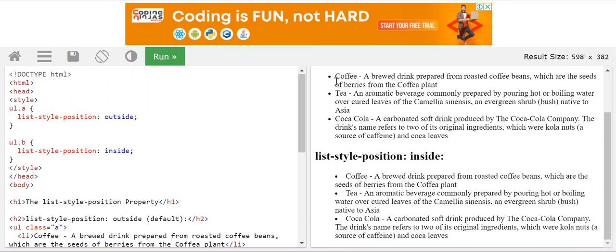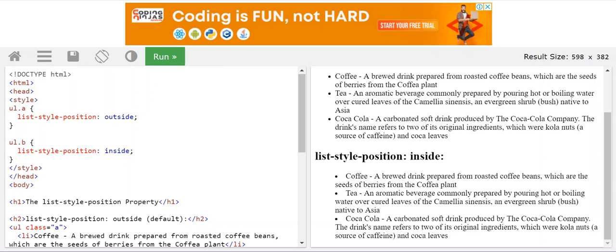When you say outside, the bullets are appearing outside the text, and all the text is indented and starts from the same place. Whereas in inside, you will see that the second line of the text is aligned with your marker. So this is the difference between list-style-position inside and outside.